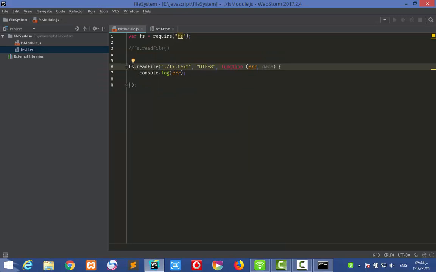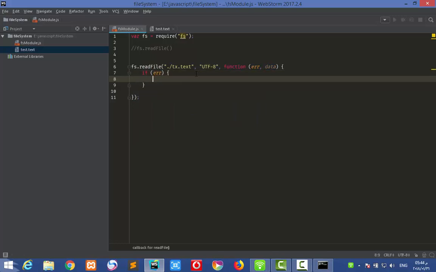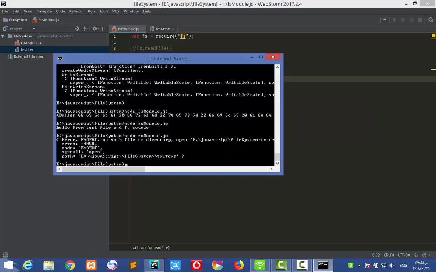So we can check the error with an if, and just write if error to do something if there is any error while reading the file. So we will just write console.log no file and save it.